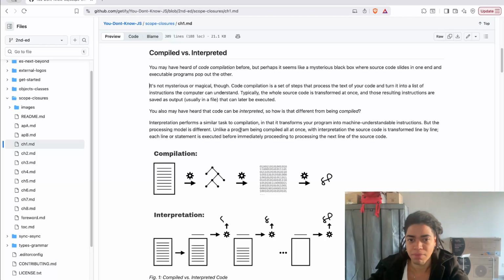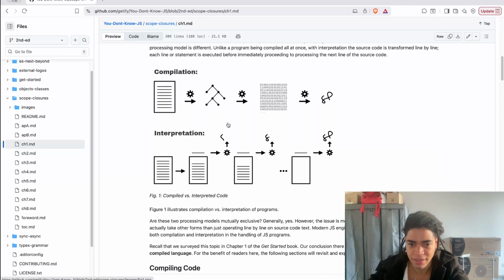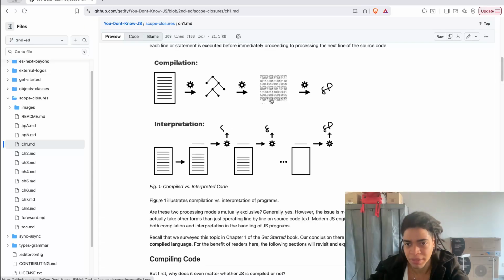So unlike a program being compiled all at once, with interpretation the source code is transformed line by line. Each line or statement is executed before immediately proceeding to process the next line of the source code. Exactly. So this is compilation, and this is interpretation.